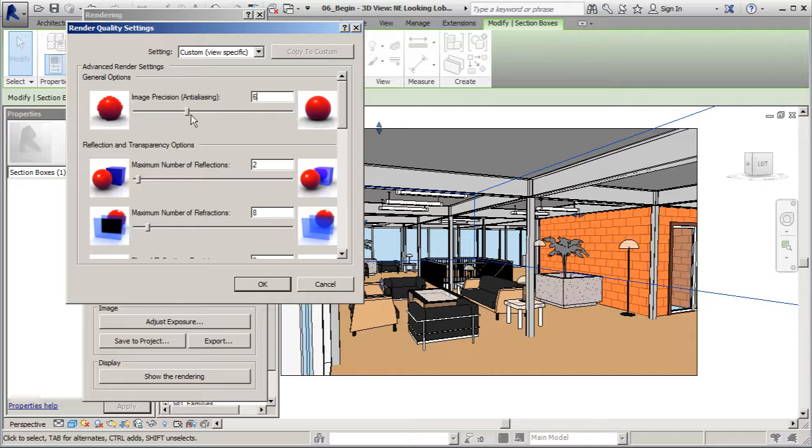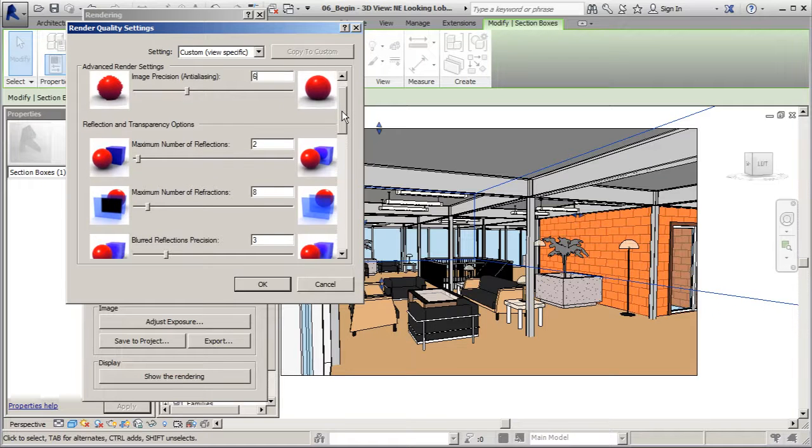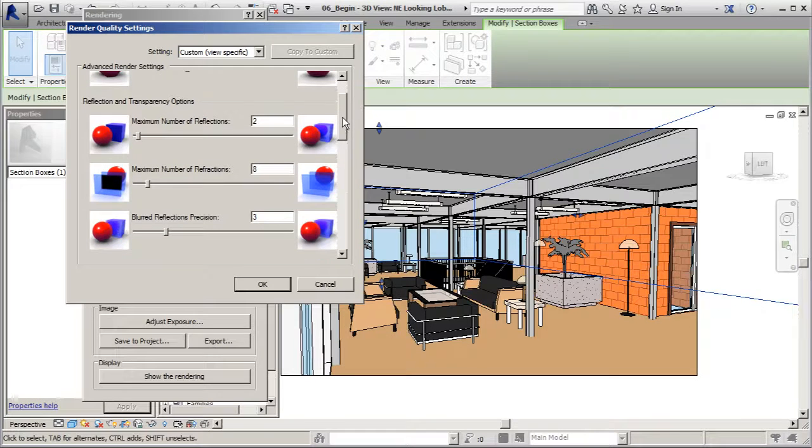And the neat thing is, as we're looking at this, we have a nice graphic here under each one of these settings that gives us an idea of what we're doing and what we're adjusting. So basically, by adjusting this level and moving it to the right, we're increasing that number. So that means we're moving from a lower quality image as far as image precision is concerned to a higher quality precision image.